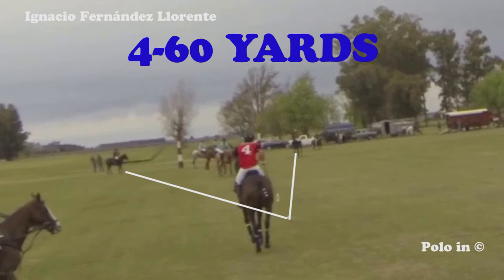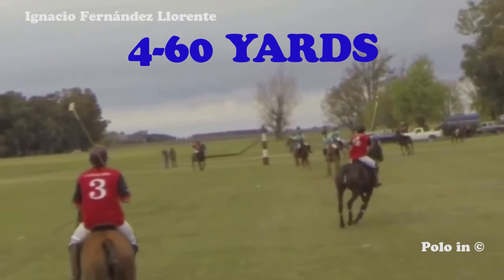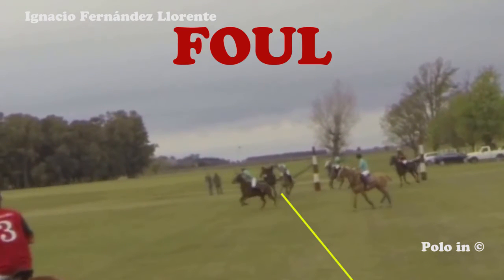He commits a foul. The defending players standing close to the posts of the goal need to know there's going to be a road line if the ball goes towards them, and they need to take that road line in the opposite direction of the ball. Here the opponent commits a foul.